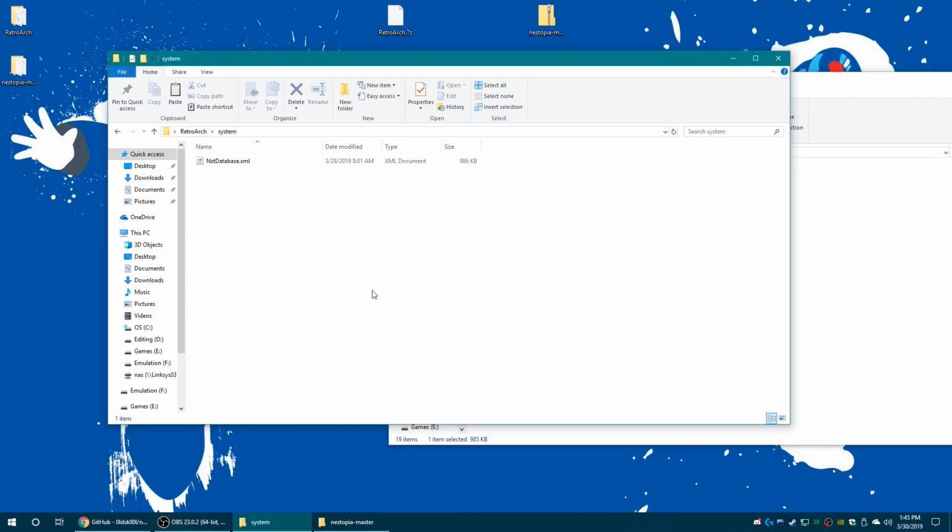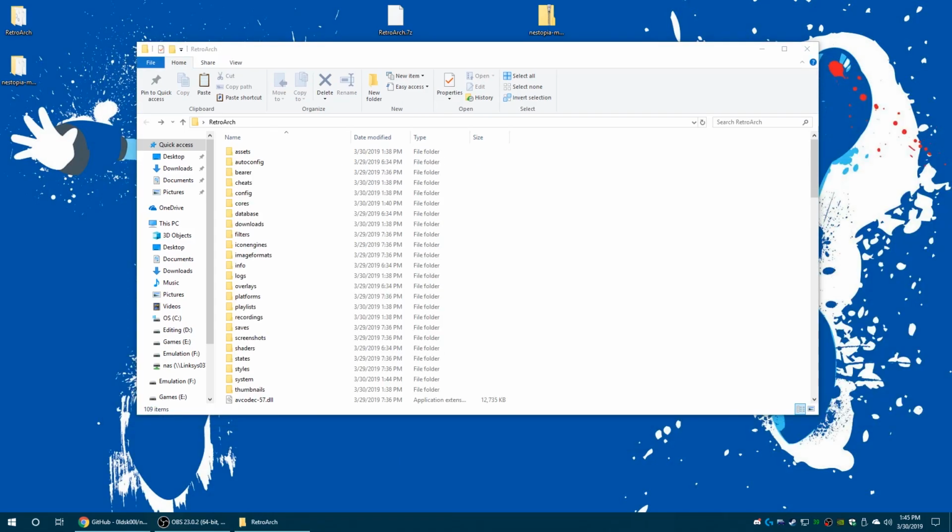Since I won't be doing that in today's tutorial, I only have the database file. The next step of the process is obviously getting NES games. So you have games, you're already set. If you don't have games, you can dump your own using a Retron 2 or any other hardware dumper.